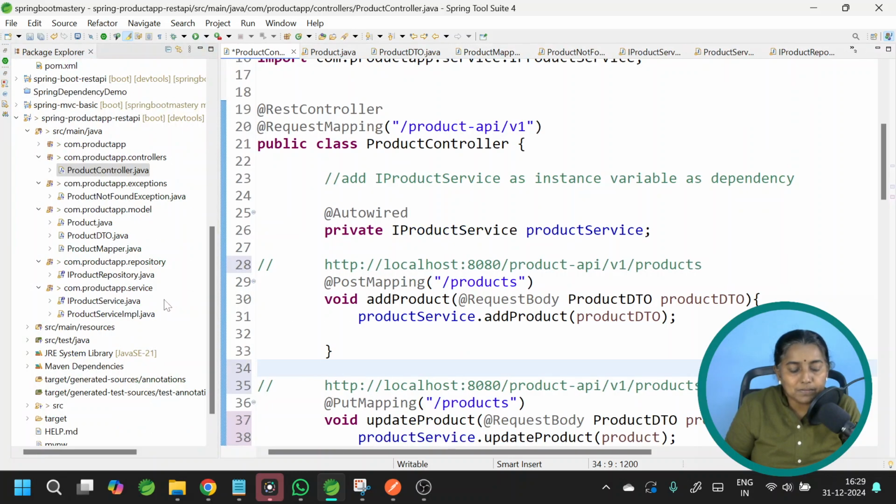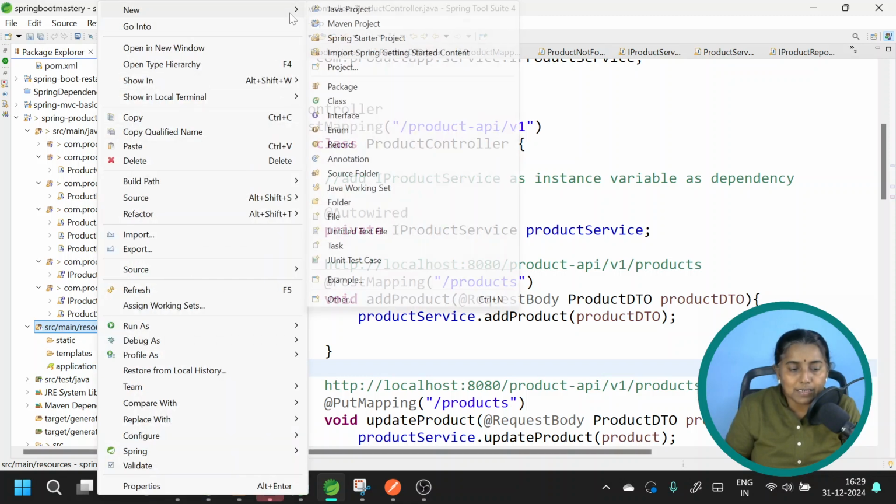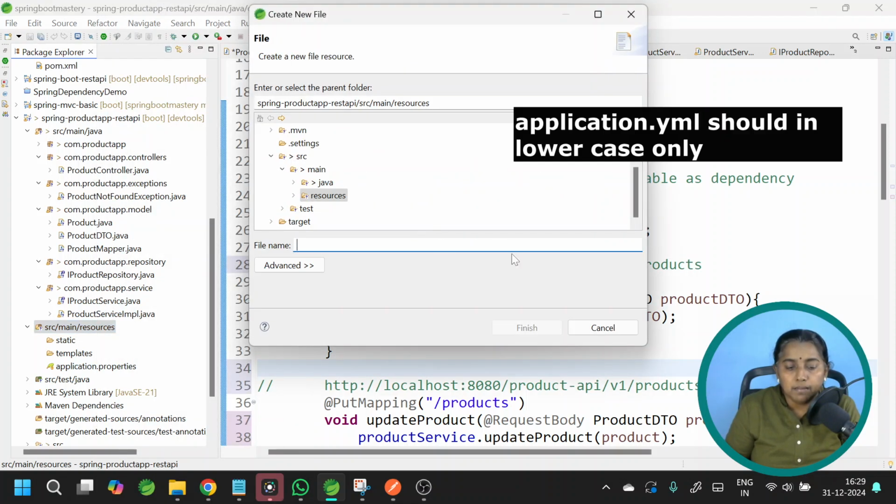The next step is we need to go and add the configuration details in src main resources. Till now we were working with application.properties. In this application, let us create a YAML file. Select src main resources, right click, new file. Give the file name as application.yml.